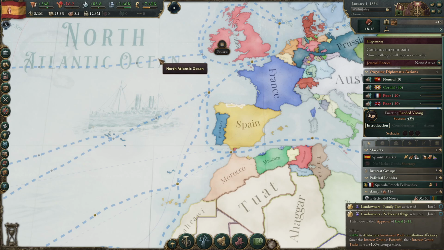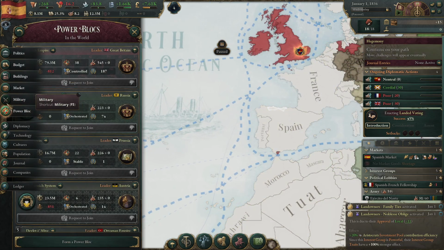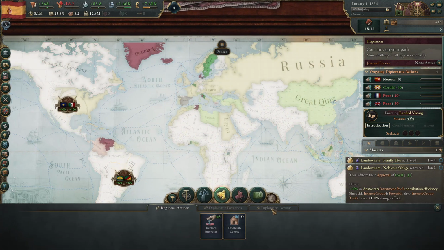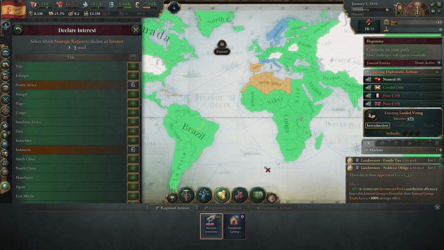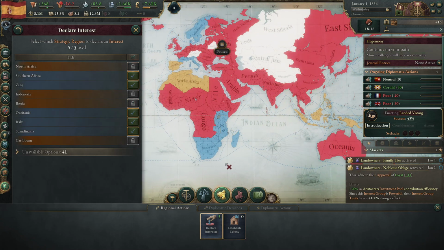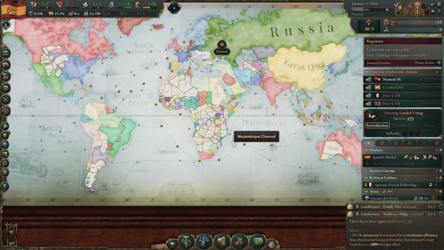Okay, and anything else I forgot to do? Doesn't look like it. Yeah, maybe we should attack somewhere. Let's put out our interests here. Let's go for that. So, this was a nice start episode, I think. So let's pause here, and next episode it's time to start the game.